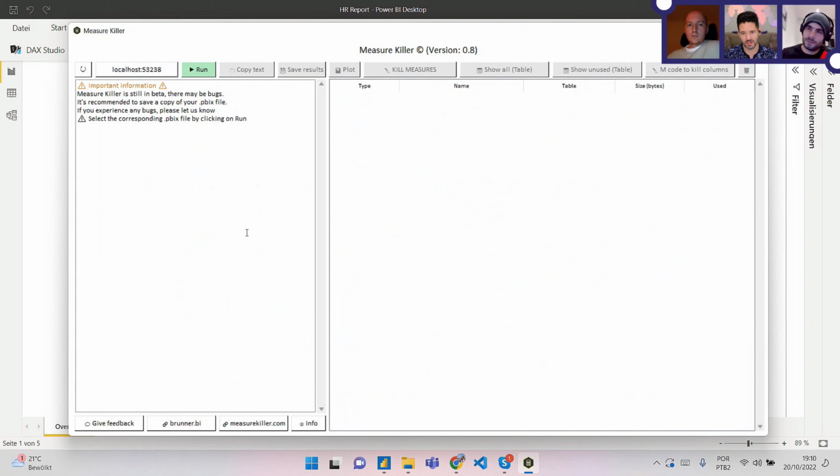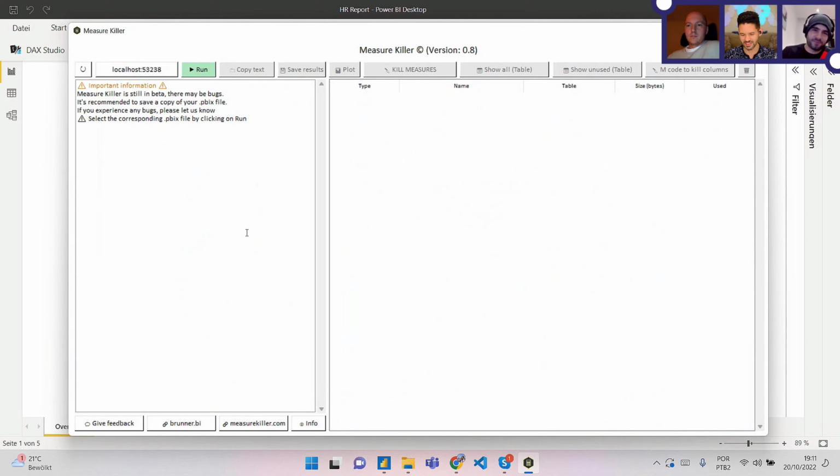And pretty much each time I get a new model from a client where they're like, "Hey, clean this up, make it smaller," I'm going to open this and immediately gut the columns and measures, because I don't think I've ever been handed a model from a client that needed improvement that did not have a bunch of measures and columns that were unused.